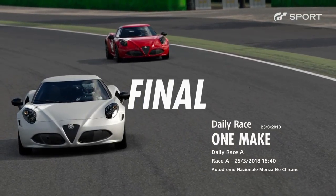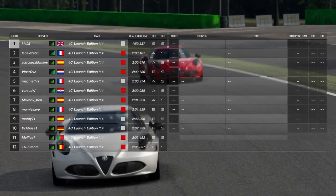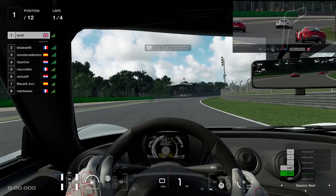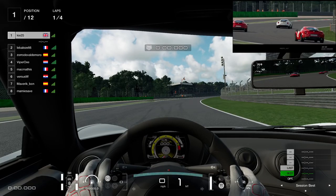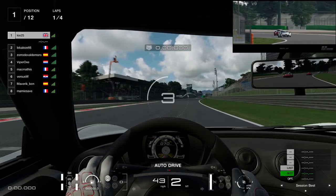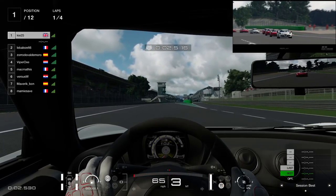Okay, so you can see, I think we were the only S-rated driver in this race, as you're going to see now. There were a few A-rated drivers and a fair few B. I don't know whether it's just a thing with these race A's that it's a smaller field, and there were only 12 people in it. I'm not sure. I don't really do these races that often. Maybe that is the limit for these races, but I don't know if it can go higher or not. Maybe you guys can let me know. I'm guessing it's probably a maximum of 12 players, because there would probably have been races with C and D drivers, etc.